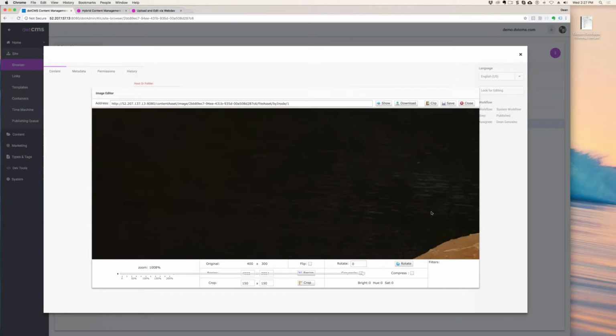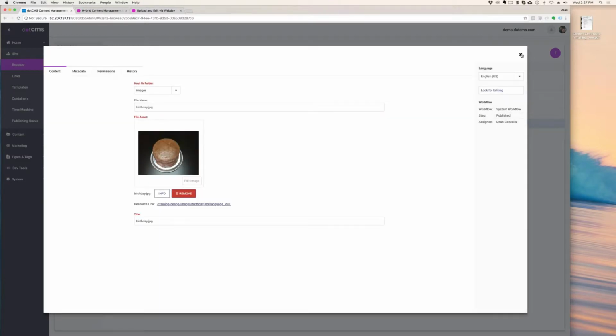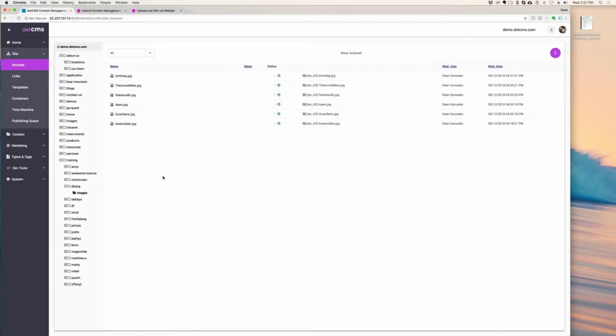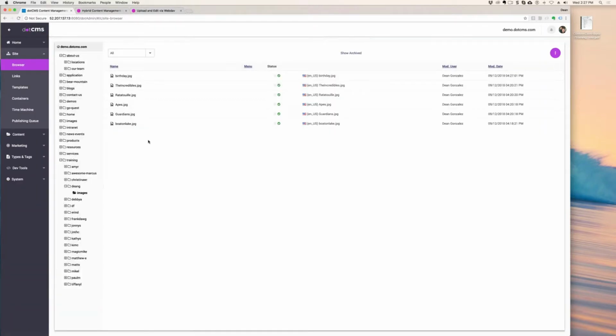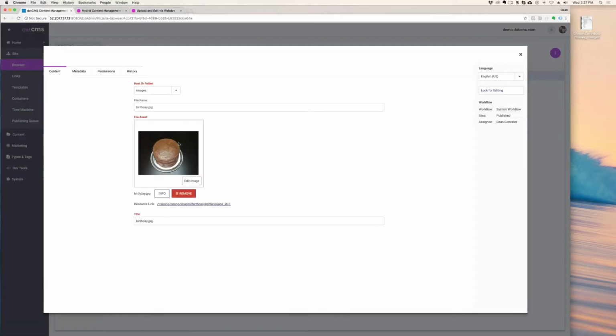Oh, is somebody messing around with my same image? Did for a second there. Let me close this. Hopefully nobody's editing my cake. Edit your own image. But it could be the system just had a little cached something in there because I hadn't saved and published and edited it out. Where's my birthday cake? There we go. All right, so I'll lock it for editing.